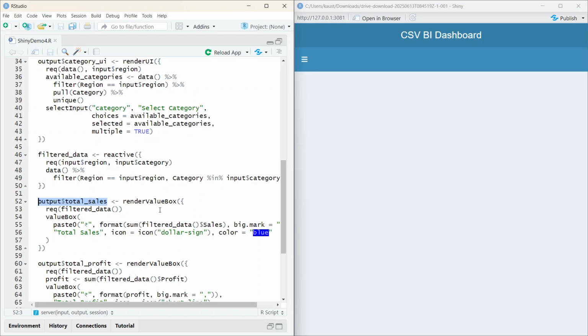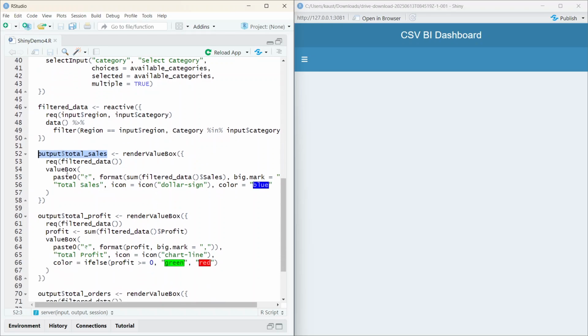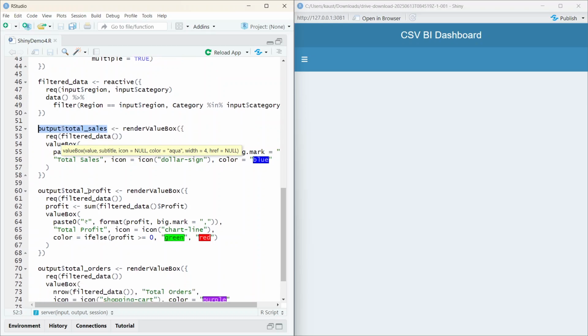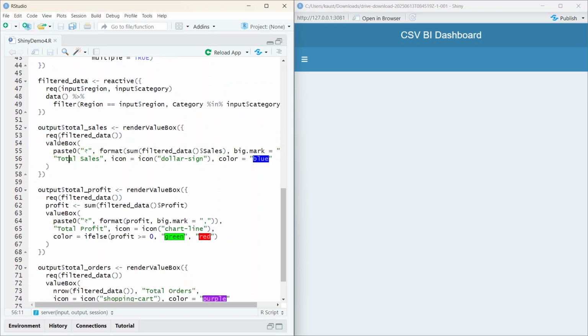To this, we are rendering a value box. Now, what will this value box look like? Firstly, it will require that filtered data is non-empty. Then we are creating a value box using this function, value box, paste 0. What we are doing is we are concatenating some things together. What are we concatenating?